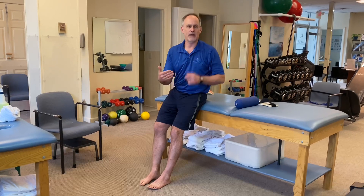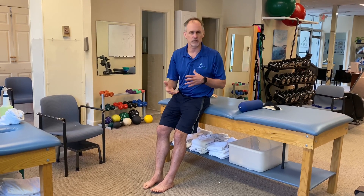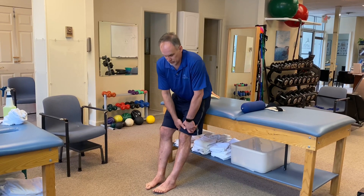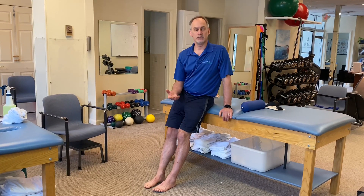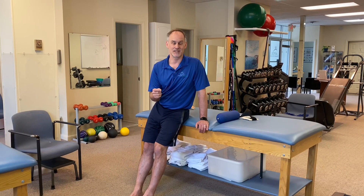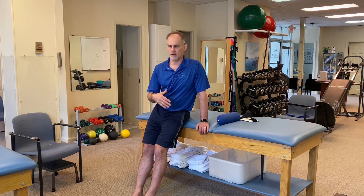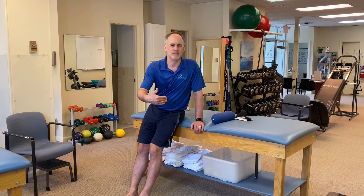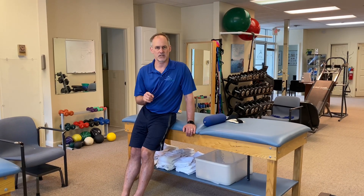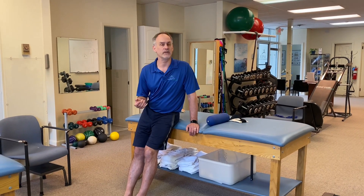Initially a lot of people feel pain as they do this. As long as when they stop it's not worse, that's okay. Do this movement 10 to 20 times — do a set of 10, see how it feels, walk around a little bit, then apply pressure again. You can do this 10 to 20 times every two or three hours, as long as it doesn't make it worse. This is not a no-pain, no-gain exercise. If you notice that day it's getting worse and worse, it's either not the right exercise for you or you're doing it incorrectly.